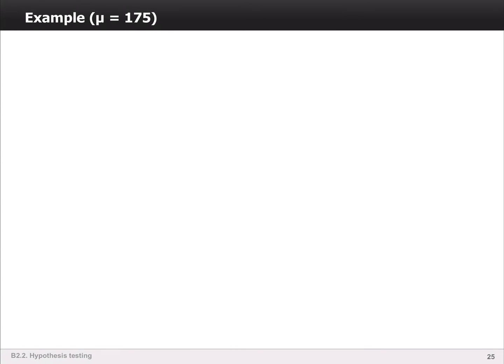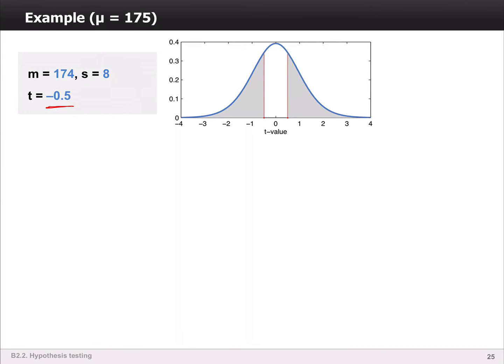when we talked about rejection regions. Now we can calculate the probability. Okay, so let's start with the first sample, 174. Its average is 174, where the t-value is minus 0.5. It means that it's half a standard error smaller than the population average we assume, right? So this is how it looks. So we have 0.5 here, we have minus 0.5 here. So both values will be equally extreme, right?